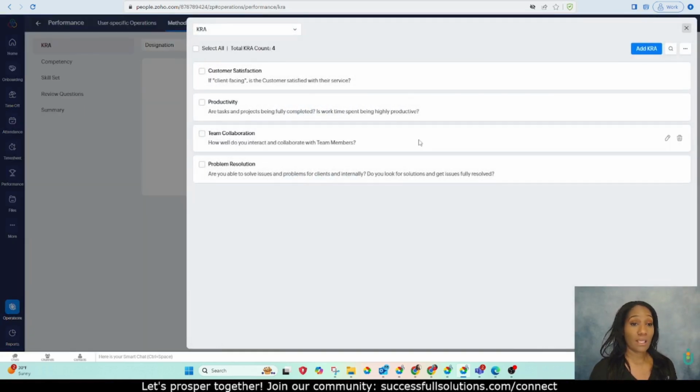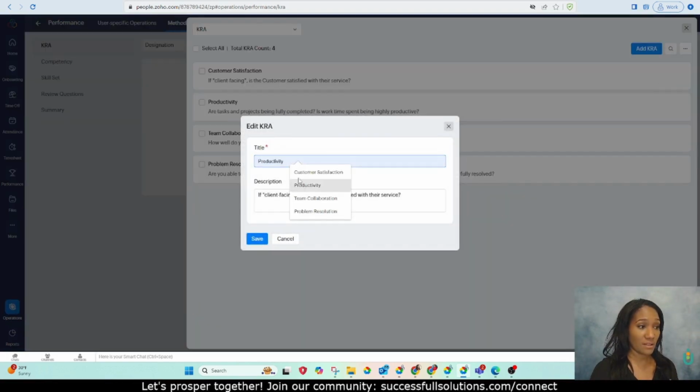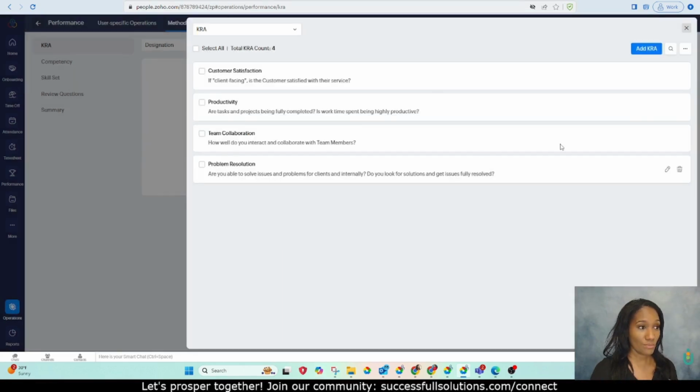There's a KRA library. Right now, I have 4 KRAs or key result areas listed here. You can add more just by clicking on Add KRA. I could edit these. There's a title and a description. I could delete them.